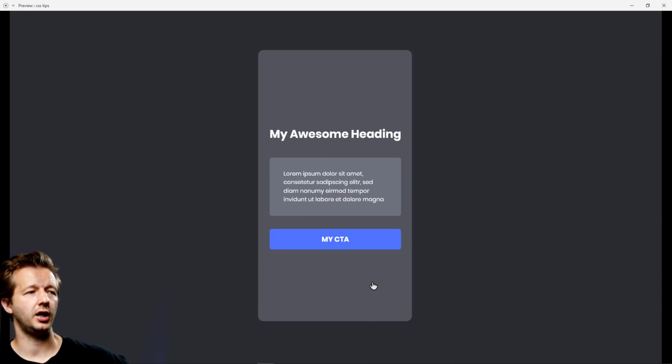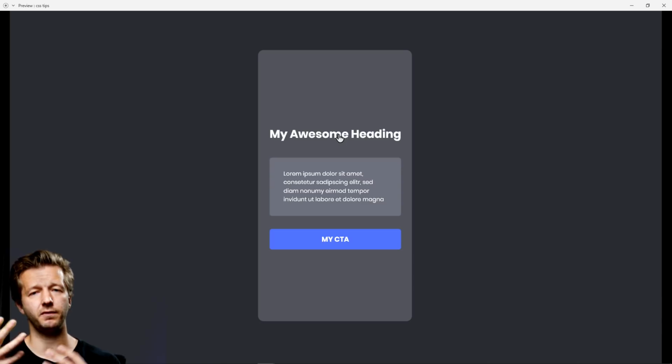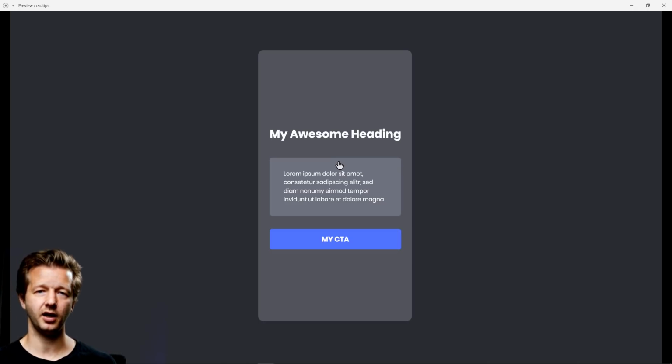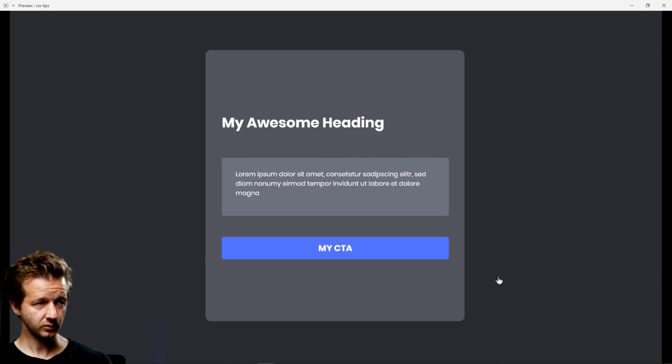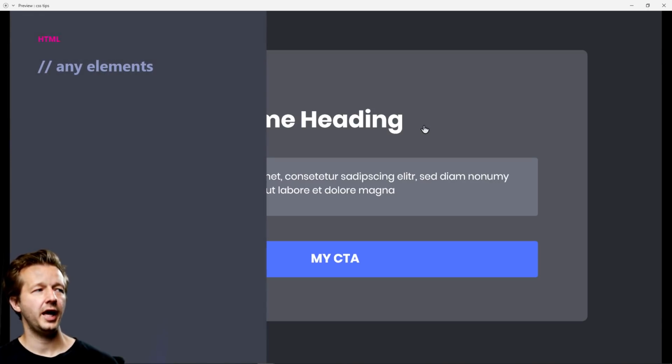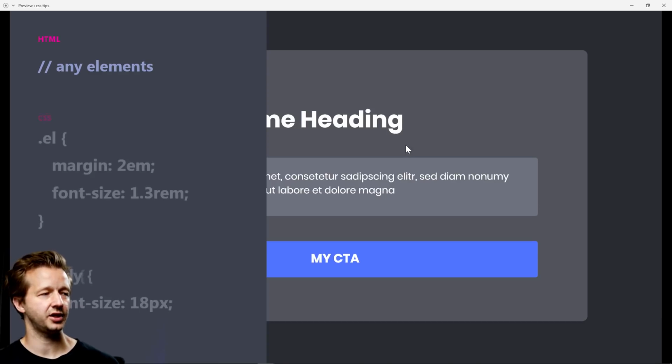All right, so another one, let's say for instance, we want all of our elements in terms of the typography, the scale of the type, the font size, as well as the padding and the margin or the white space to automatically just scale up by changing one property in our media queries. Well, just like this, or just like this. All you have to do to achieve this is change one property in your media queries. So of course, this can be any element here in terms of HTML.